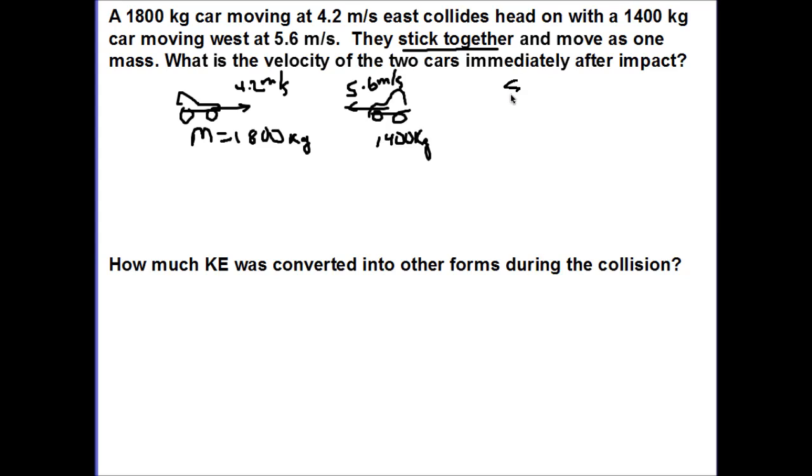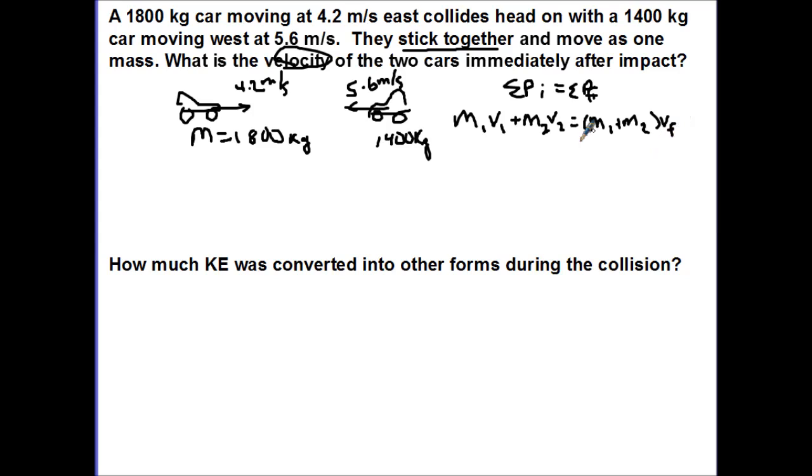Well, we're going to start this just like we did before. We're going to say that the total momentum stays the same during this collision. So p initial is equal to p final. Let's write that as so. In the beginning, we have m1 v1 plus m2 v2, and since they stick together, that's going to become m1 plus m2 times v final. Now I have all of these numbers here except for v final, and that's what we're looking for: what is the velocity after the collision.